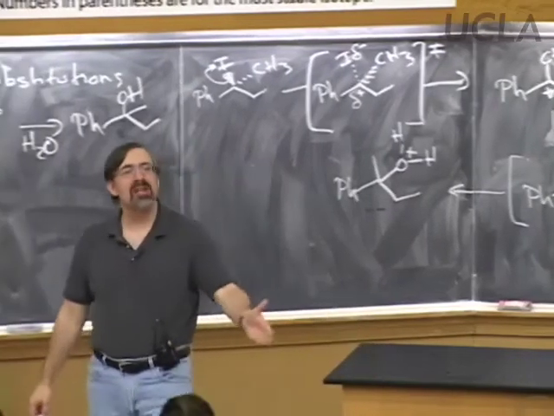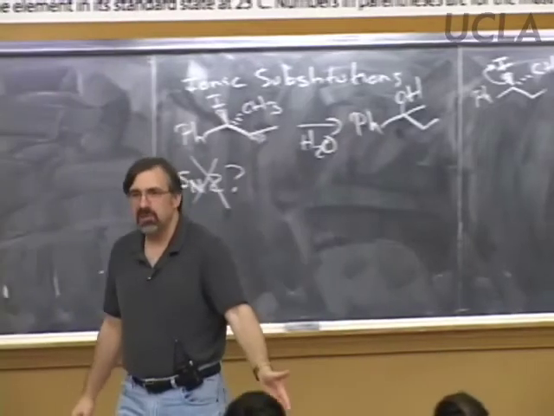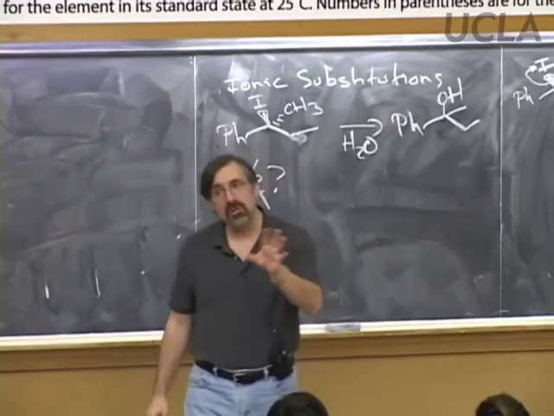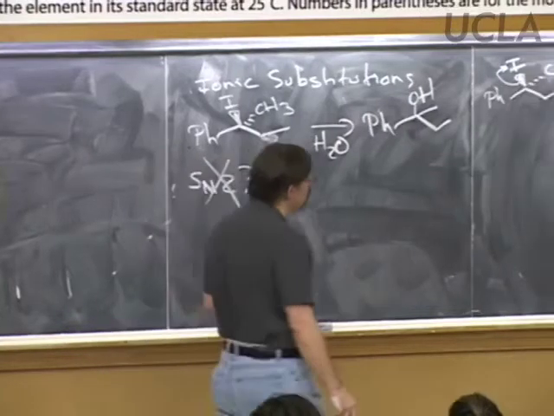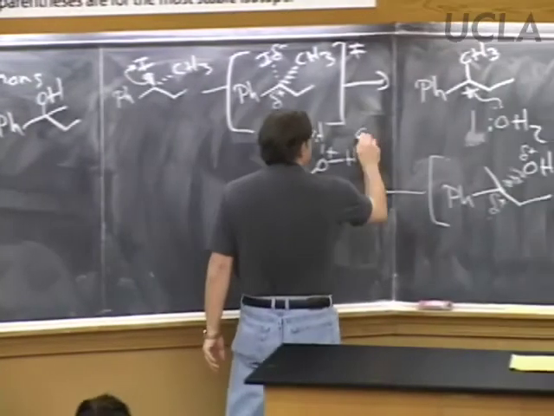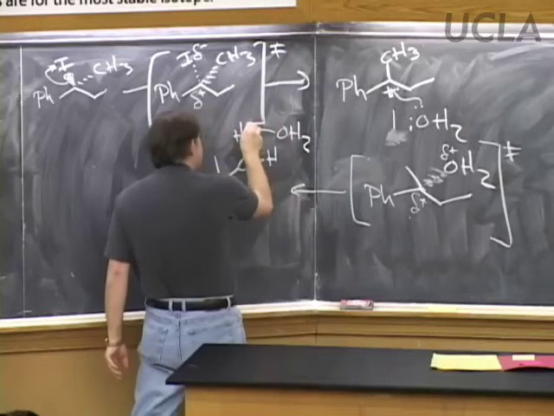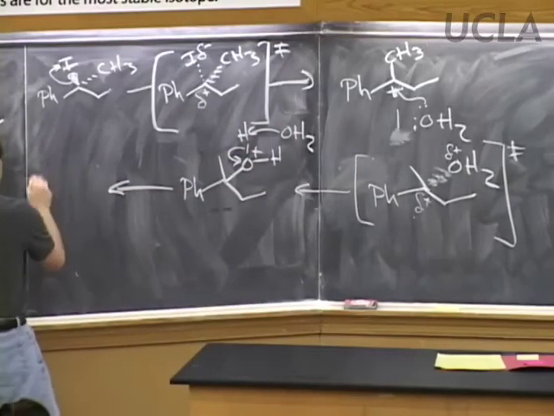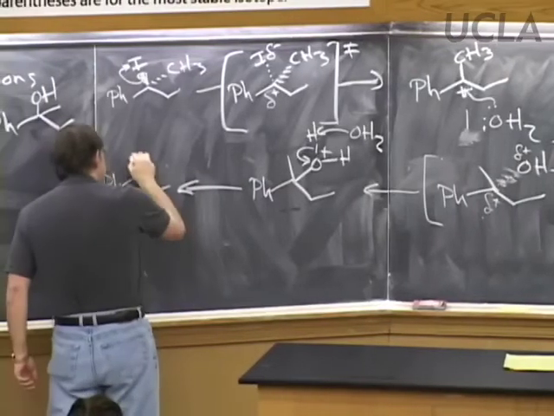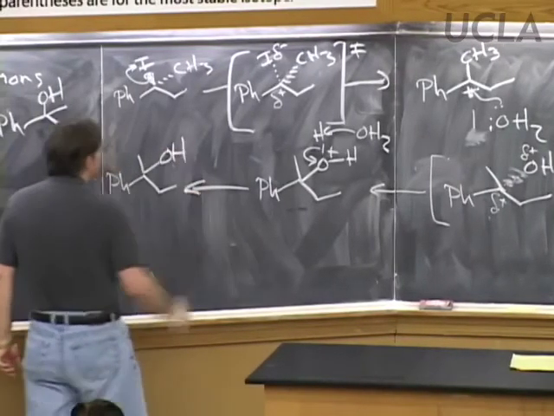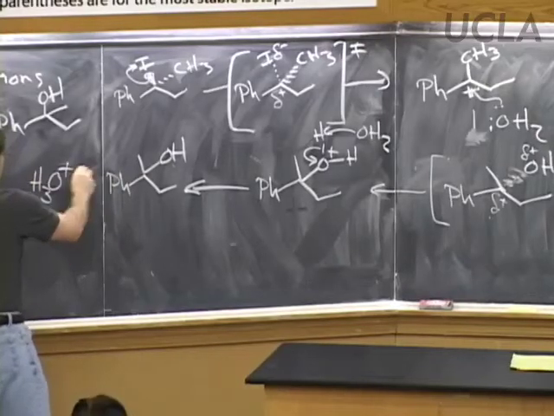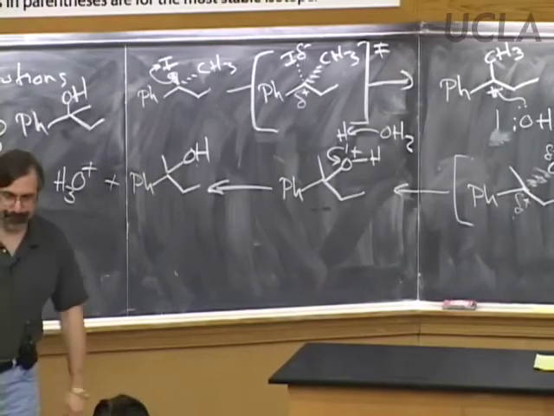What is the strongest base which is present? Water. You might say I minus because it is a negative charge. It turns out water is a much stronger base. So we're going to use water for the deprotonation. And I'm not going to write the transition state for this. I'll explain why that is in a little bit. There is our product, and it's going to make an H3O plus if you'd like to balance that.